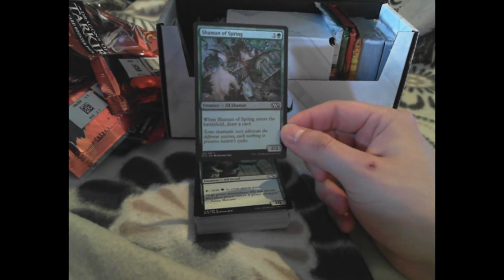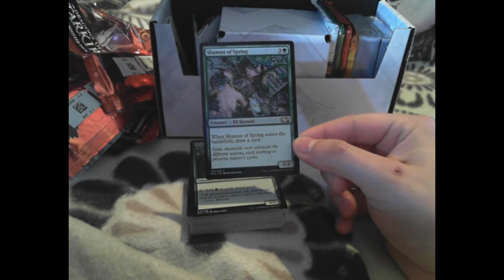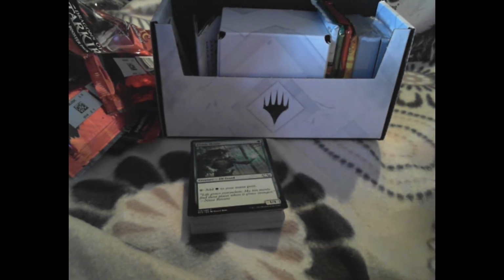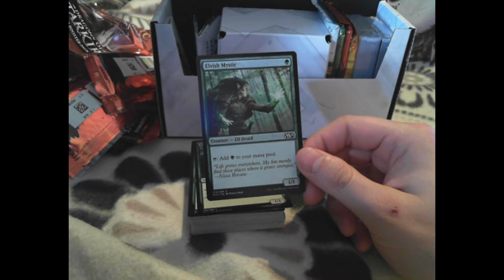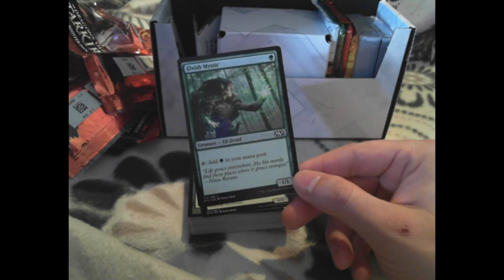Let's see, can we pull that down there? Maybe there's less reflection. Okay, that's better. Creature, Elf Shaman. When Shaman's ring enters the battlefield, draw a card. Elvish Mystic. Elf Druid. Add 1 to your mana pool. Sweet. Add more to your mana pool. Nice.